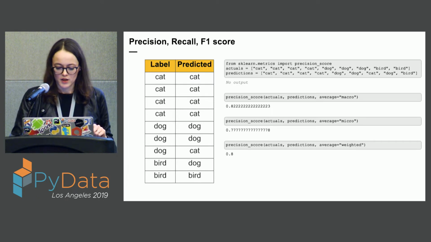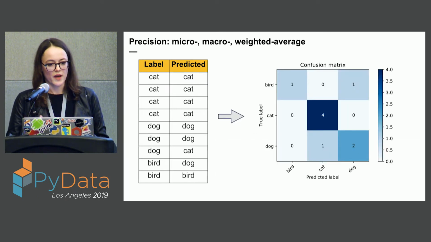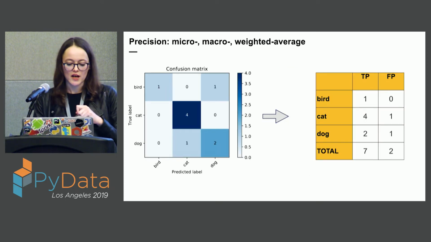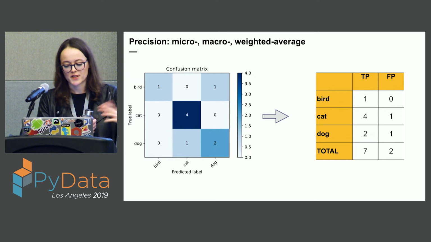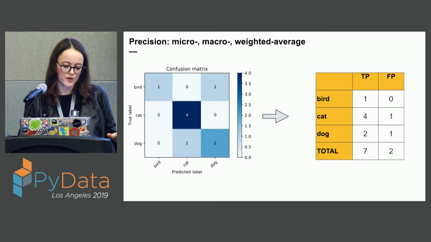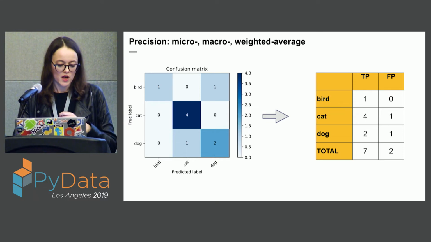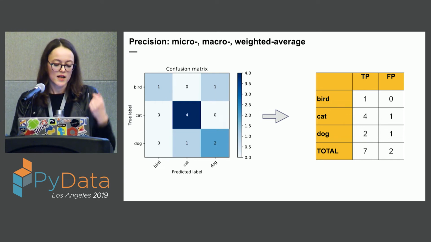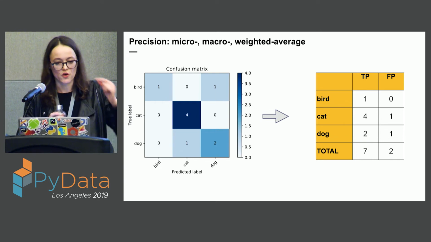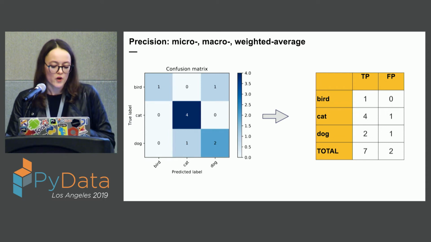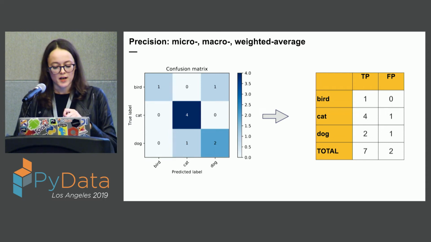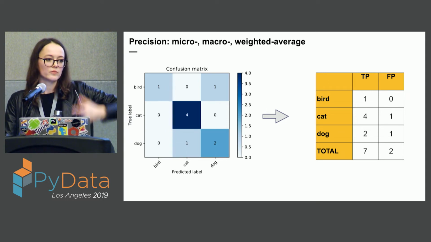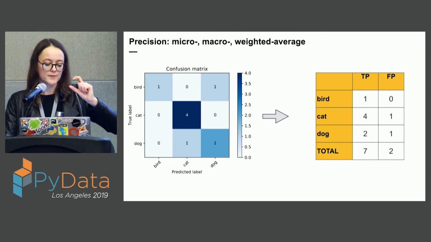Let's take this example. First, I'm going to convert it into a confusion matrix. Now, for this confusion matrix, I'm going to write down the numbers of true positives and false positives. I'm only going to do precision because the other ones are going to be exactly the same. So for the class bird, true positives are every time when it was a bird and we predicted a bird, so only that one cell in the corner. False positives are going to be all the times when we said it was a bird but it was not, so everything in that column except for that cell when we were right. So we sum it up.